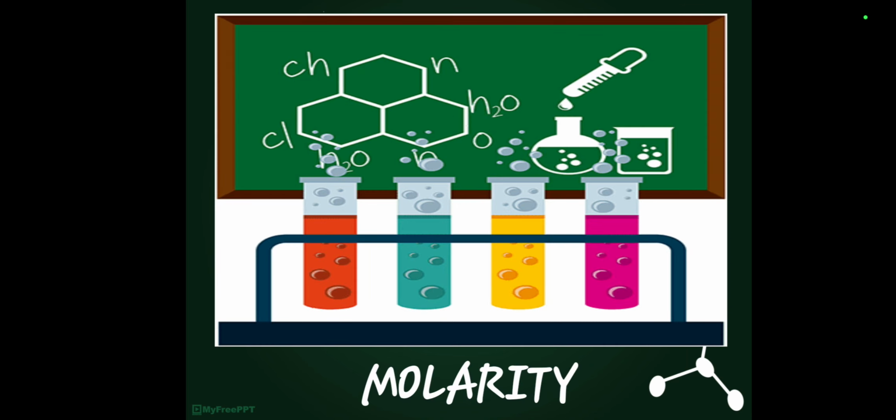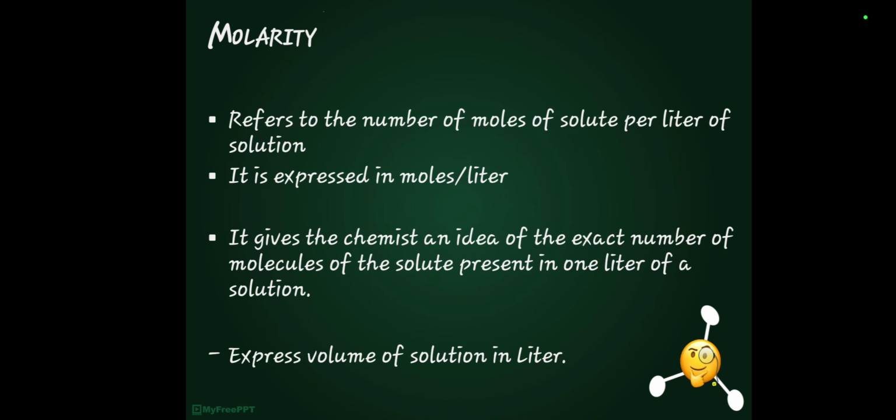Okay? Let's proceed. So now, let's go on to another topic for this morning. Today it would be molarity, since the title of the lesson, the topic of our lesson, is molar mass, molar volume, and molarity. So of course, let's go back to basics. Let's define what molarity is. It refers to the number of moles of solute per liter of solution. It is expressed in moles per liter, and it gives the chemist an idea of the exact number of molecules of solute present in 1 liter of a solution.